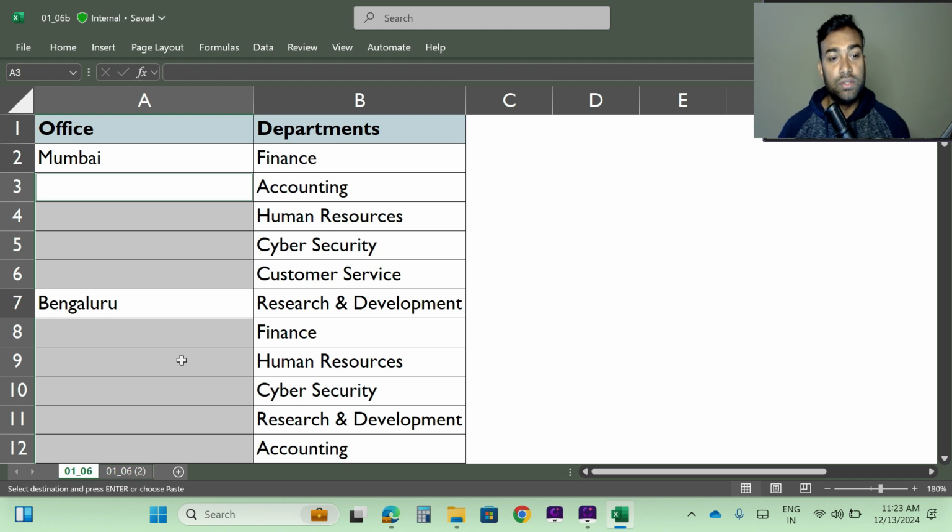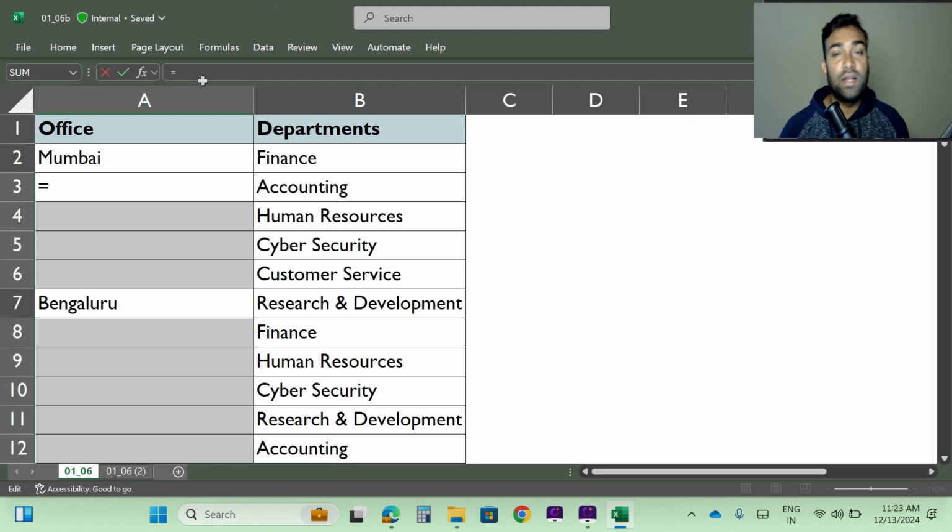Now I will go to the formula bar. Okay, this is the formula bar. I will go there without doing anything. I will press equal, and now I will provide the first cell name. For me it is A2.